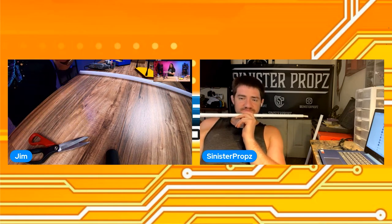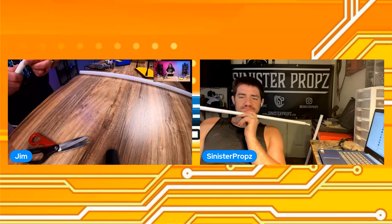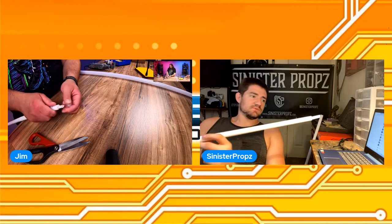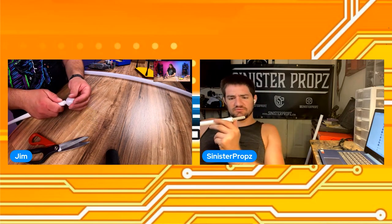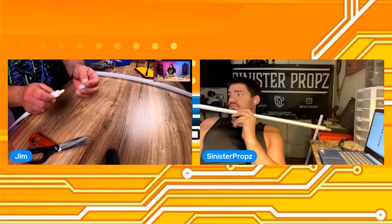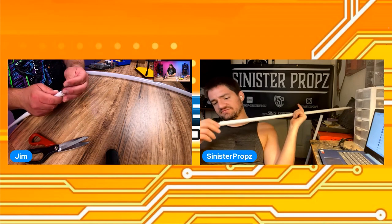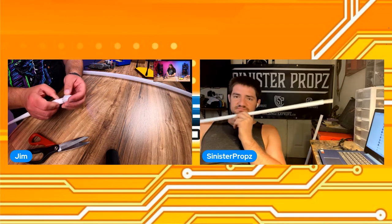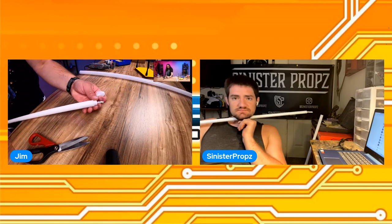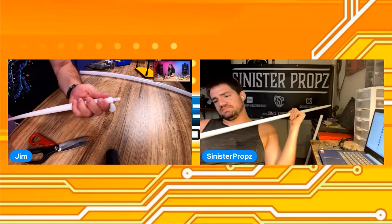Okay, much. Cool. Yeah, we got this much overlap here. So what do you got, about 2 pixels there? I have... Yeah, a pixel and a half. Oh, you mean at the top? Yes. Two pixels, and then 1.5. Two and 1.5. Got it. So I'm just going to hold the foam a little, and pull my LED back. And then it should be a perfect fit at the top.